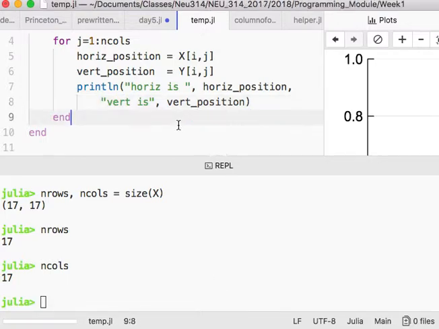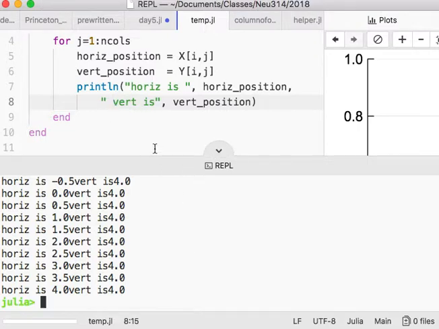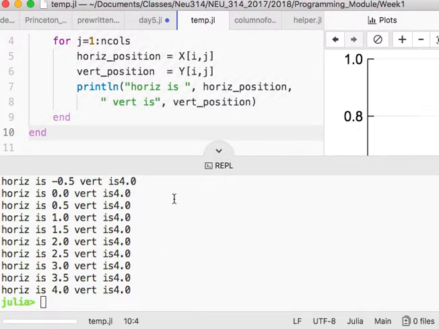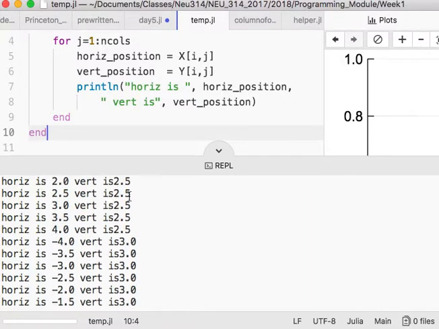Let's see if that works. Let me put a space here so it's a little clearer. So we've looped over all the horizontal points. Each time we're in here, we're looking at a point, and we're looking at its horizontal and vertical position.